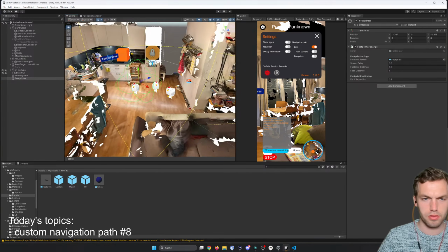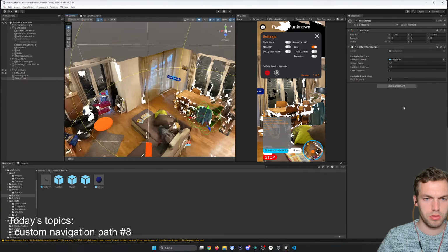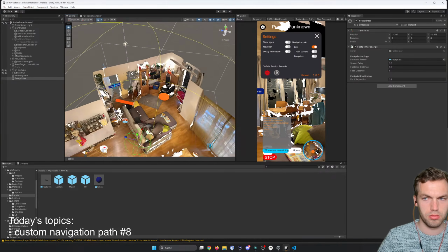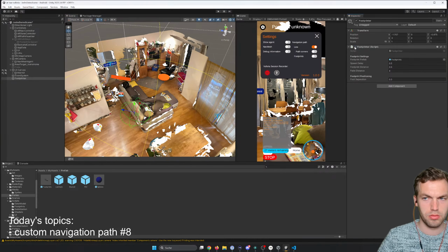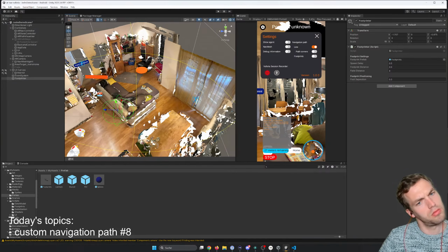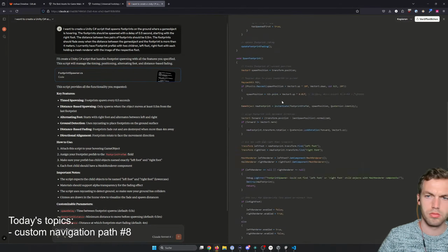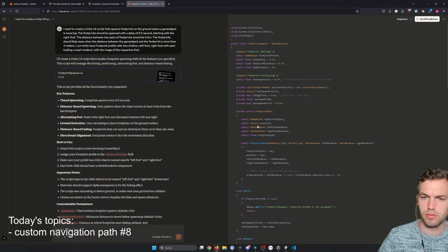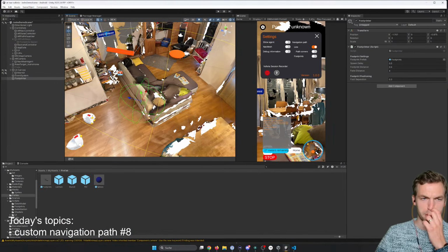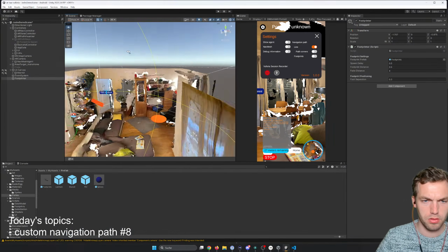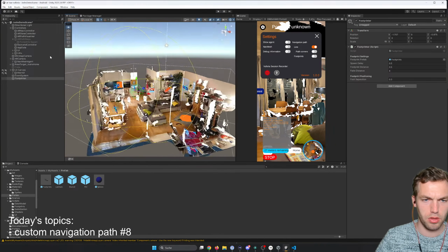Why does it have this fancy collider? Yeah, why does it have this fancy area around it?